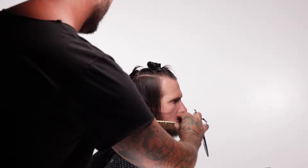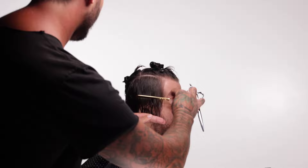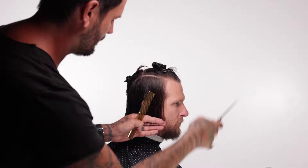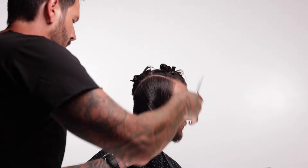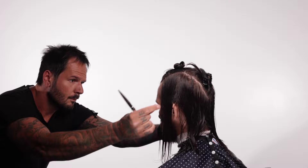So after I clip a square and a triangle out at the top of the head, I'm going to pull the hair down and start with the perimeter. I'm shooting for somewhere between his cheekbone and his jaw to kind of split the difference between some of the longest and shortest versions of John Wick that I've seen. I'm going to continue taking hair from the back of the head and pulling it forward, and I stopped to check that both sides were even before cutting all the way across.